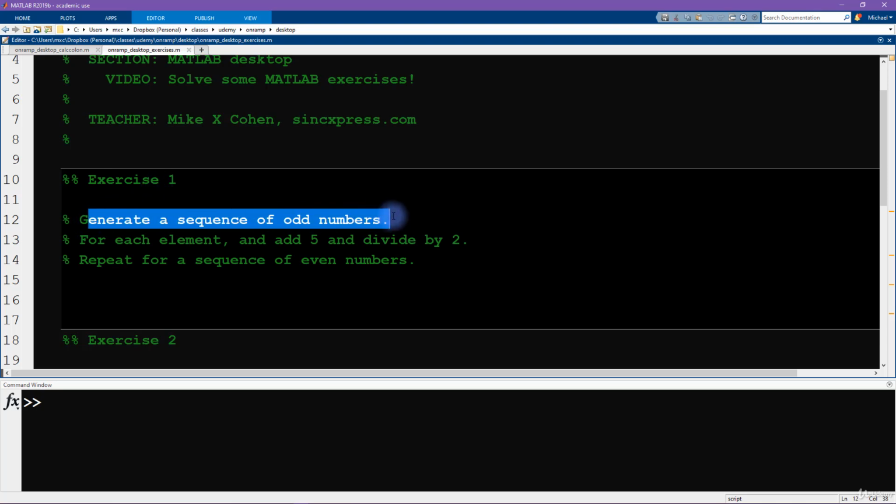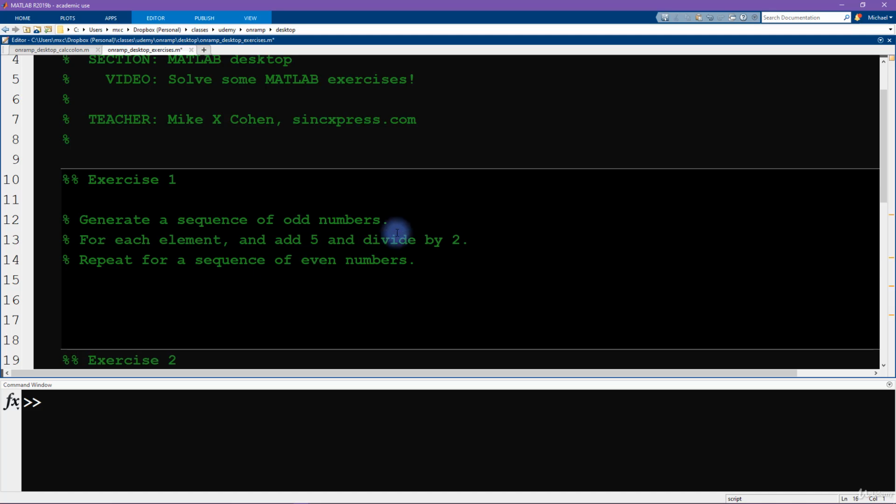Generate a sequence of odd numbers, and then for each element, add 5 and divide by 2. And then repeat the sequence for even numbers. There are a couple of details that are omitted here, like where the sequence should start and where it should end, but that's okay. We can just guess that it's going from 1 through 9.